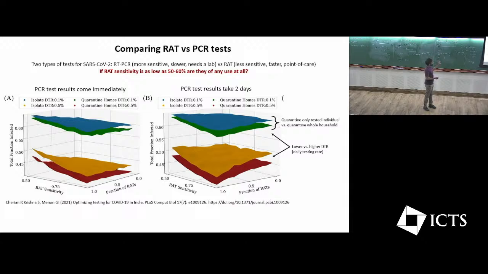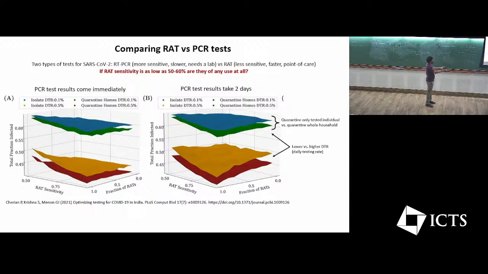The strongest effect we saw was this. What's shown here is that each value on the x and the y axis is a different simulation. In each of these simulations we plot a certain test sensitivity, and how many of the tests were these quick and dirty ones, how many were the very accurate ones, based on the testing strategy and different strategies for how you isolate. And essentially how many were infected. In all this, the lower you are, the better. The total fraction infected, you want to keep that as low as possible. You want fewer people infected. So the way to read these graphs is, where on this graph are you as low as possible?